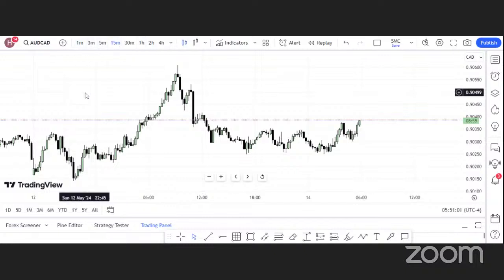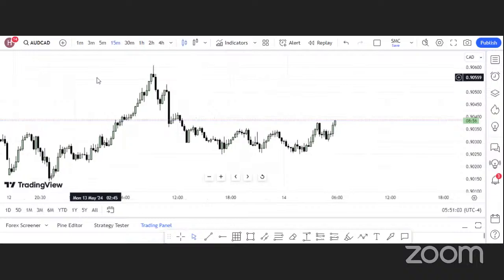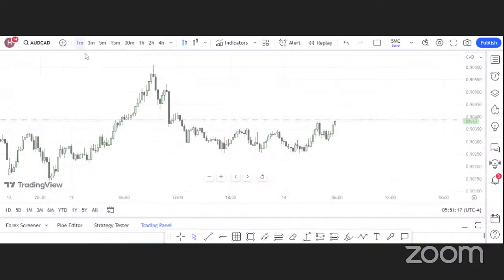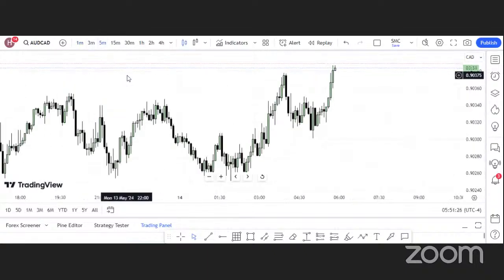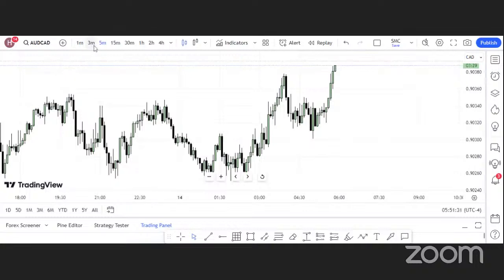So time frame in forex is, let me just say, how long you want to stay in the market. If you are using a lower time frame, the movement is very fast. Take the 1 minute time frame for example. Every candle here takes just a minute to finish printing. On the 5 minute, every candle takes exactly 5 minutes to finish printing. So you see how long it takes for a candle to finish printing.